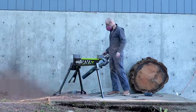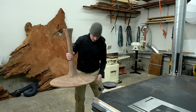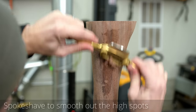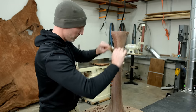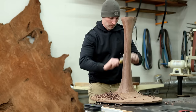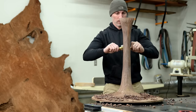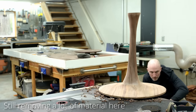After blowing loose debris in the general direction of my neighbor's house, I was ready to go back inside and smooth out the lumps. For this stage I really like using a spoke shave. If you've never used one, don't be intimidated — if it's set too deep it'll just catch and not shave anything. Play around with the setting until it starts removing little shavings; it's a pretty fun tool and does a great job at smoothing out high spots. Behind me is a giant piece of old growth redwood for an upcoming project that cost about $4,500 from GL Veneer.